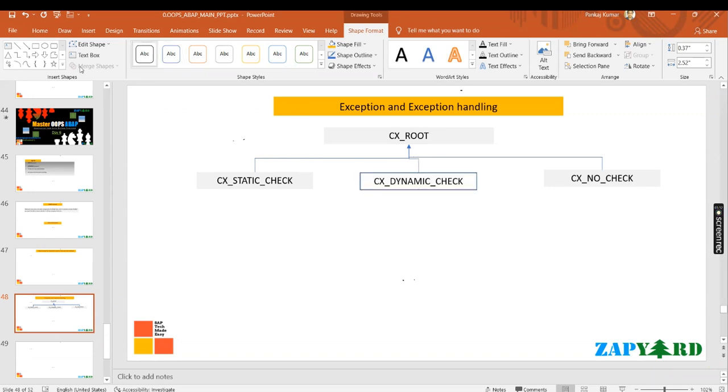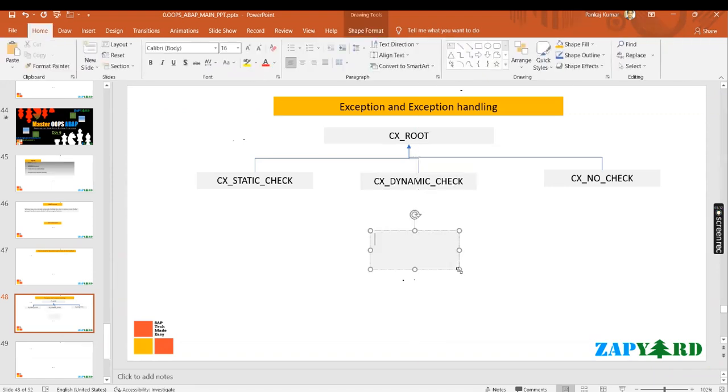Because if you see cx_sy_zerodivide, that is the exception which is occurring in case of division by 0. This is the exception. This is inheriting from where? This is inheriting from here.